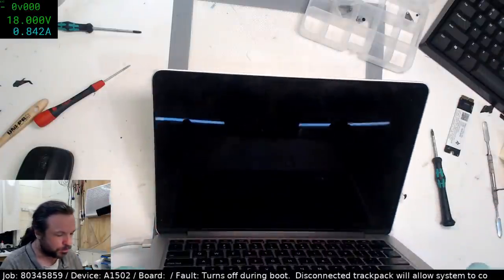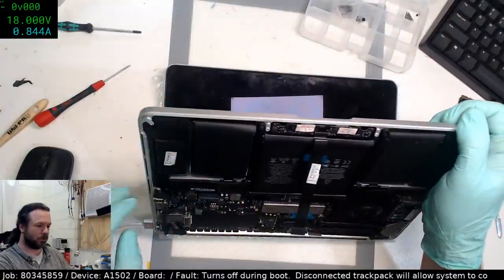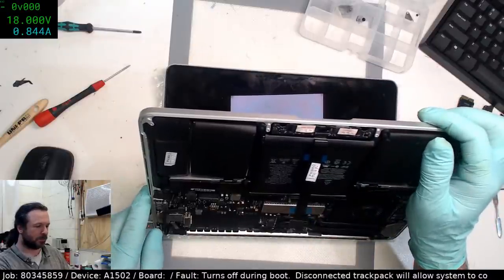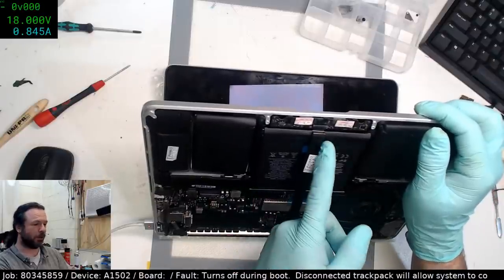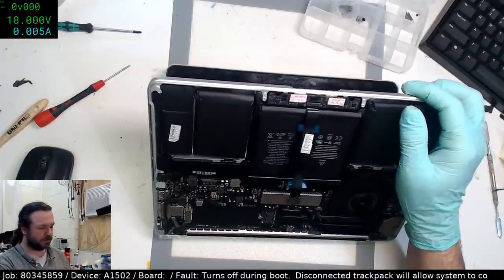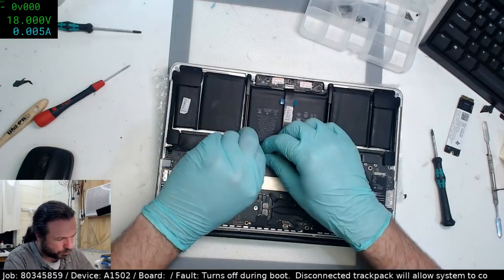Alright, so it's definitely something with the trackpad, because we are getting a blinky. So why would a new trackpad and new trackpad cable cause this thing to shut down? That's probably because it routes the keyboard back through that, and this is where these are a pain in the butt machines. So we'll see whether it's a keyboard or not by disconnecting the keyboard.